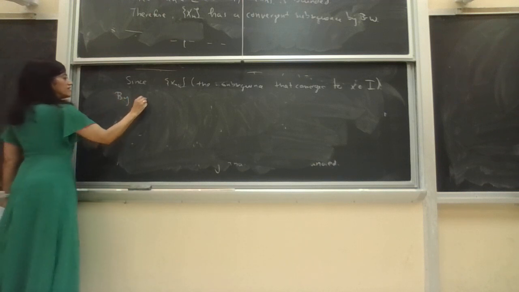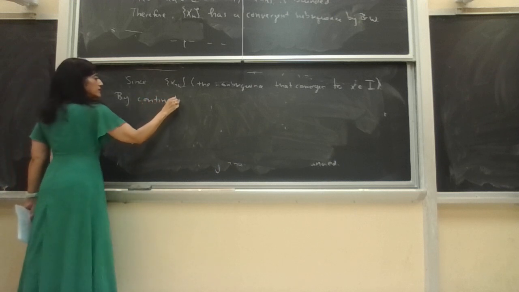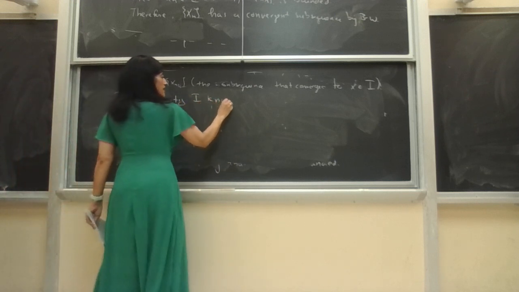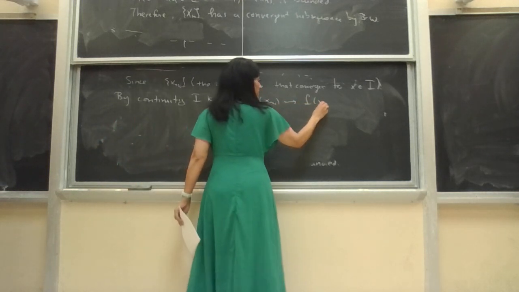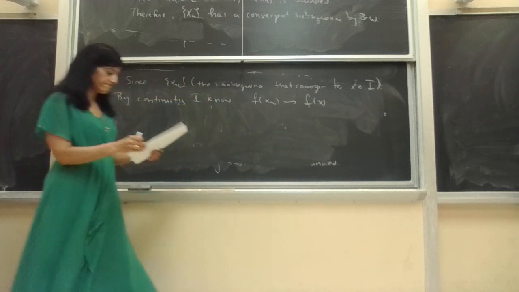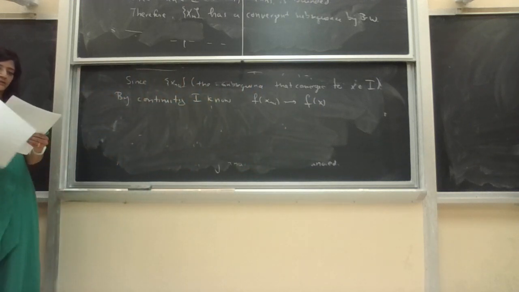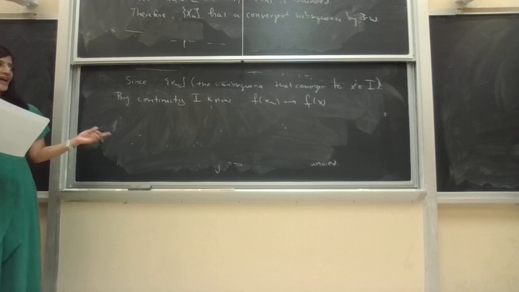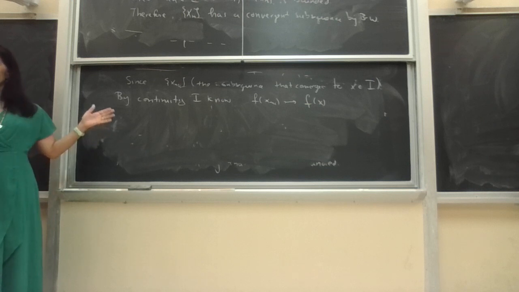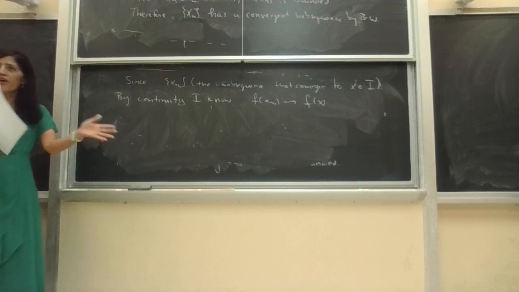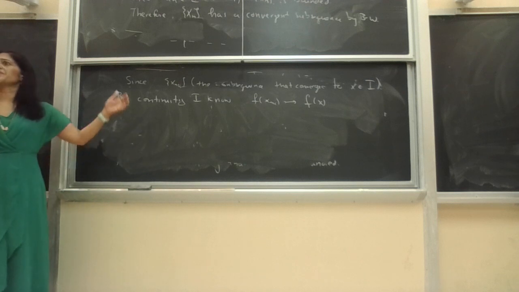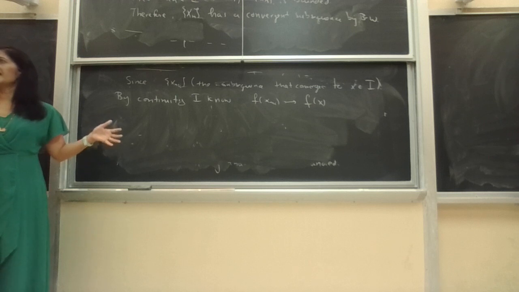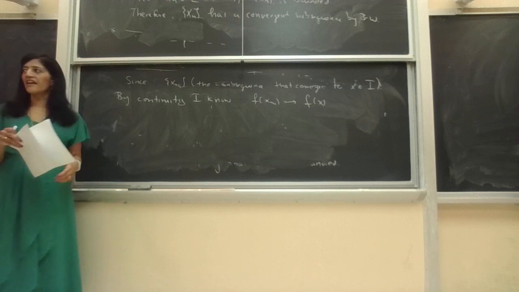By continuity, I know f of x_nk has to converge to f of x. And x belongs to I, right? Because we can use the squeeze theorem to put that into a little mini proof inside there. If all the x_nk's are inside I, and it's bounded by a and b with a less than or equal to b, then the limit also has to be inside I. So I know that x has to be inside I.